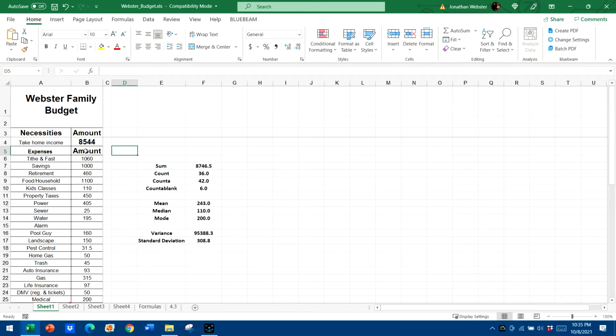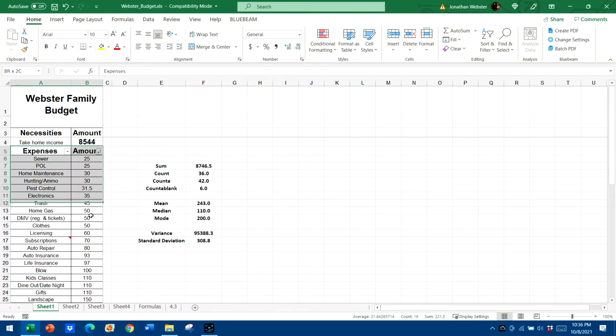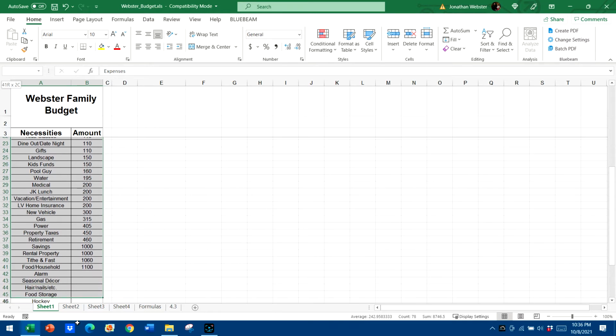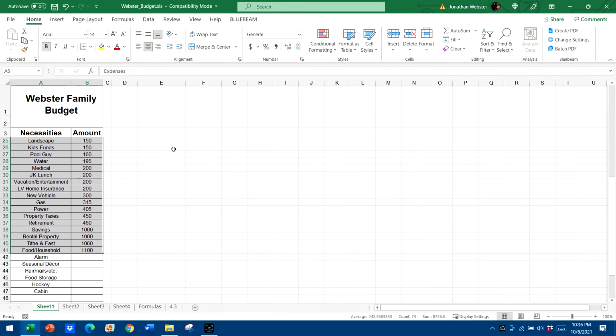We're going to use our paintbrush here to make this one the same as the other one. And then actually we're going to add a filter real quick. Come over here to sort filters, and we're going to change this to smallest to largest. Okay. Then we're going to add a chart by highlighting these items down to here where the numbers stop.